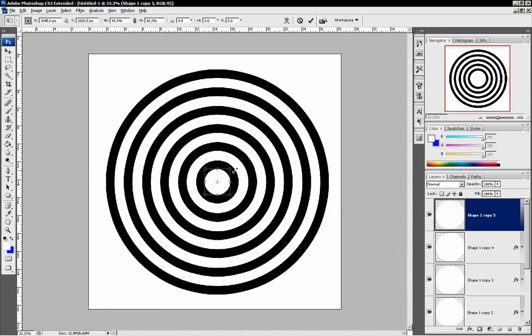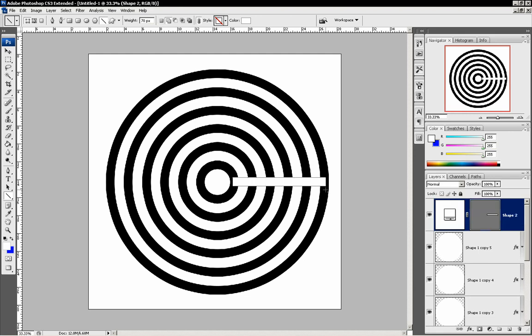And that looks like it should be our final circle. And now I want to create our connecting lines that we're going to have around the edges. What I can do for that is go into our line tool under our shapes and set our width to 70 pixels, which is what we currently have for our stroke on each of our layers already. And just hold down Shift on the keyboard to make a straight line, and we can just draw that out.